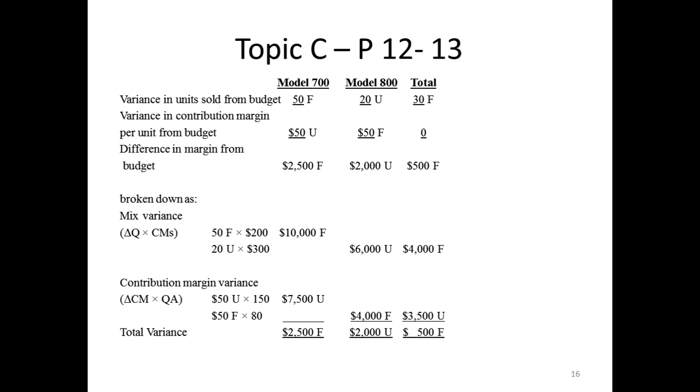Now, the last problem in this podcast deals with revenue variances and advanced variance analysis where there are sales issues involved. In this case, this 1213 is a problem about a woman named Sue Young who sells fax machines for fast fax. There's two types of models she sells. The 700 model is the cheapest, and the 800 model is the most expensive.